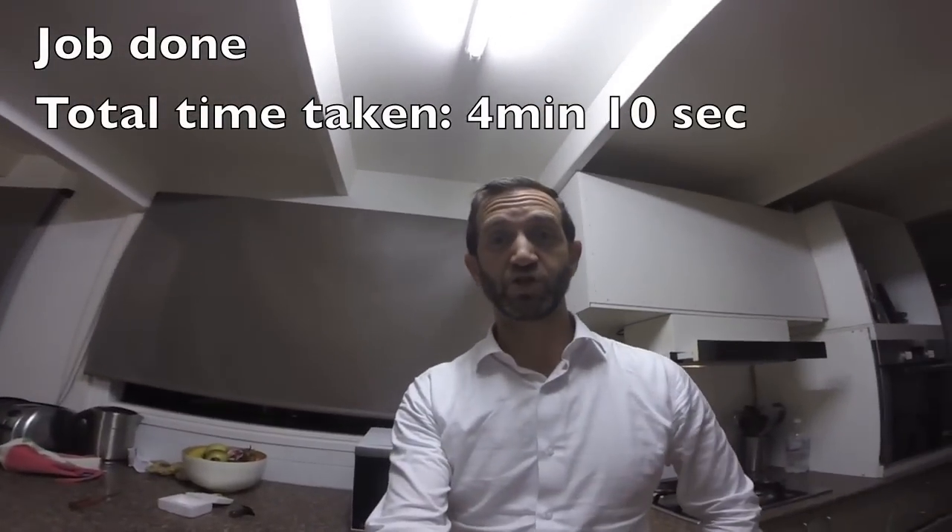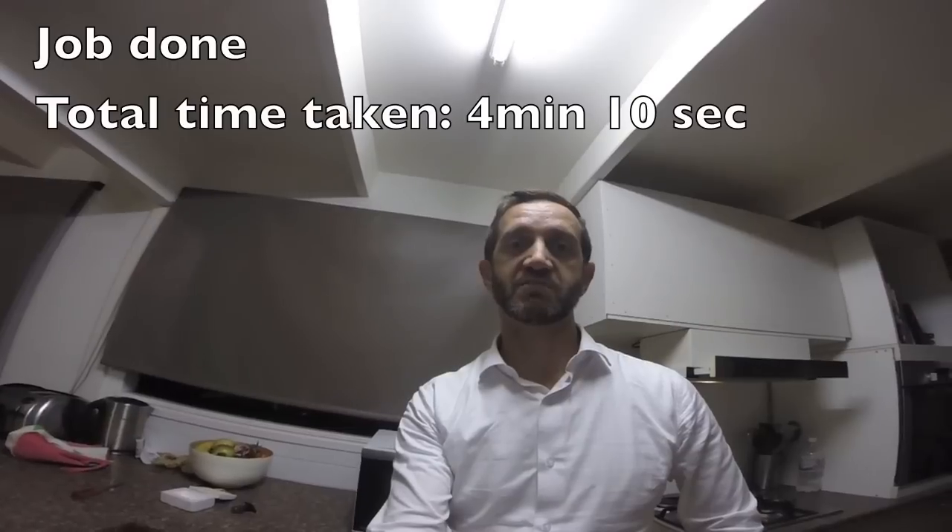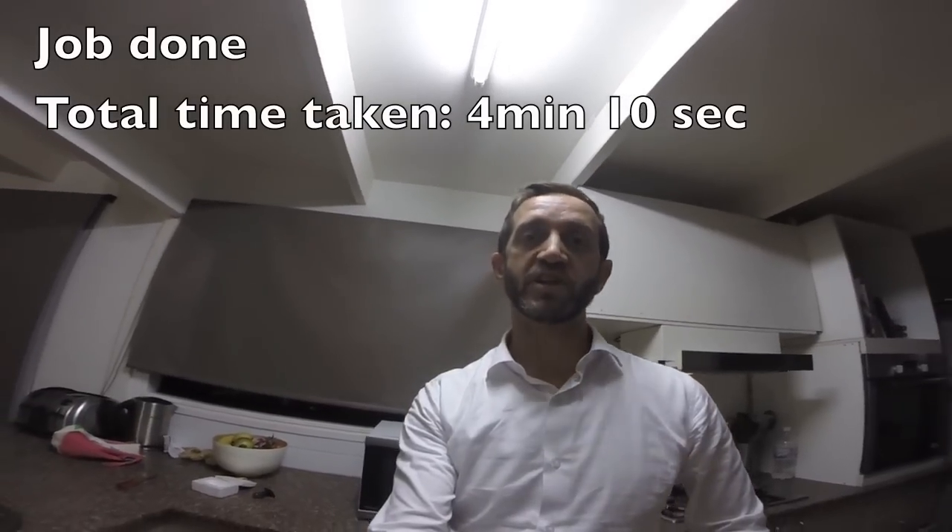So as you can see that's a pretty simple job. It took me slightly over five minutes — very, very easy job for a first timer just having a go at it. So if the light goes in the microwave, don't call someone out. Just order the bulb for $10 and it's a simple fix.